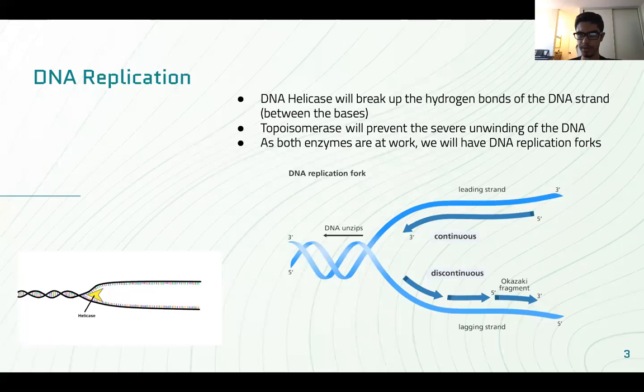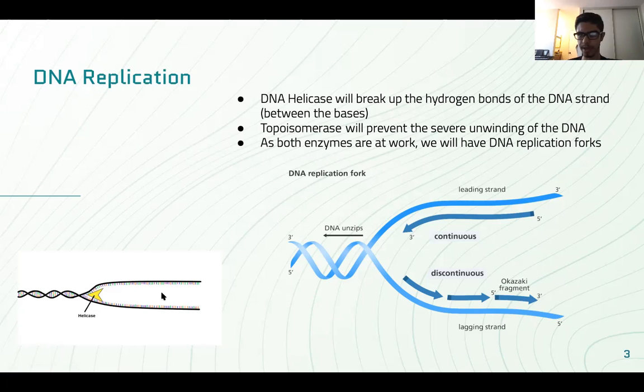All right, DNA replication. So what happens first with DNA replication? We have this original DNA strand, right? It's all coiled and we have all the bases connected by hydrogen bonds. I call that the rungs of the ladder. So what we need is DNA helicase. DNA helicase will come in and break the hydrogen bonds between those nitrogen bases. As a result, if you see on the bottom left-hand of my screen where my cursor is, that's what DNA helicase does. It breaks up that coiling. It unwinds the DNA.